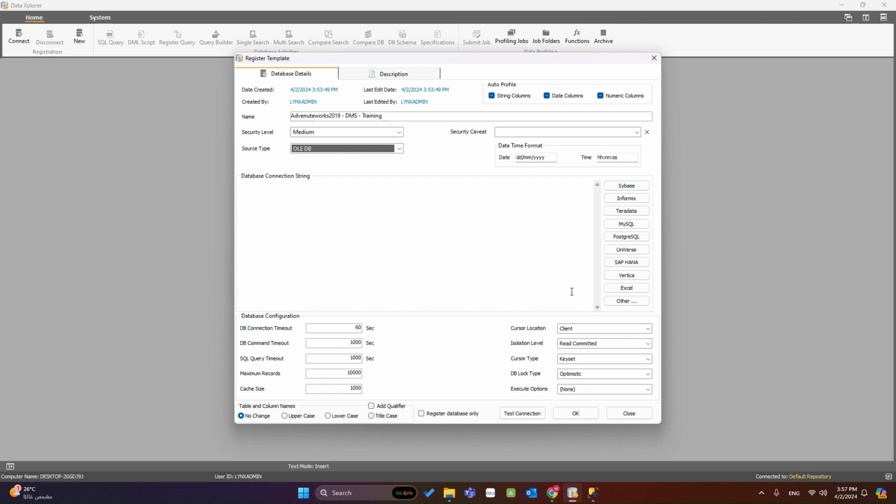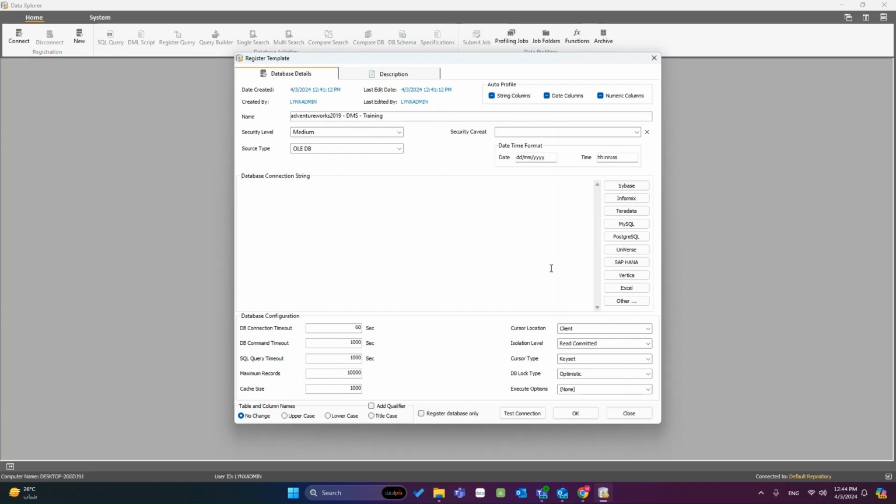On the right-hand side, you can see many options. These are the options that Xplorer is pre-built with. If you click on Excel, the connection string to connect to XLSX files will be generated. The same for SAP HANA, or any other option. A connection string is a string used to specify how to connect to a database or data source, including details like server name, database name, and authentication information. But please be aware that these strings need to be edited to suit your data source.